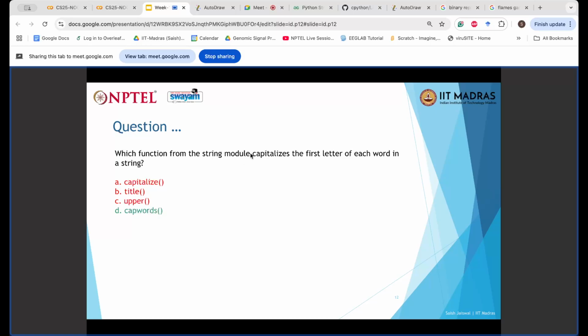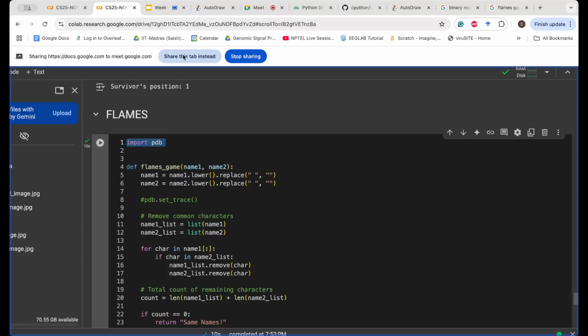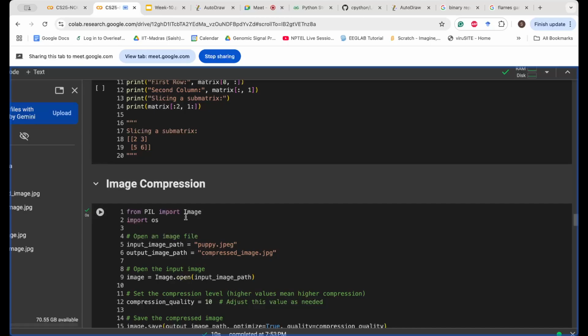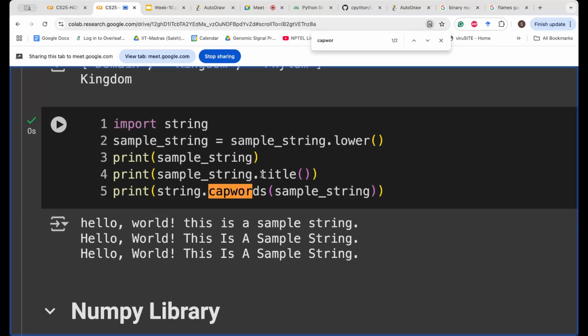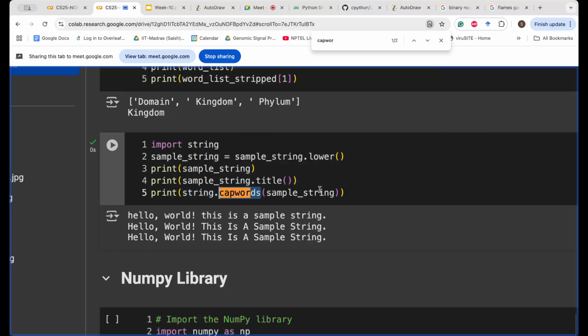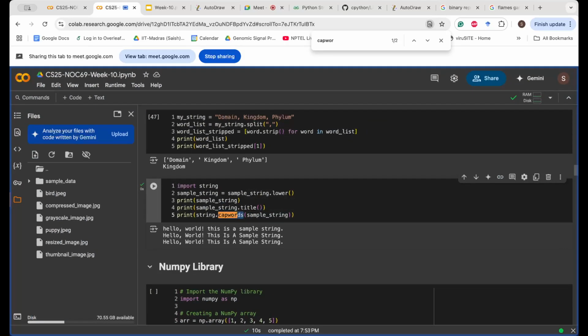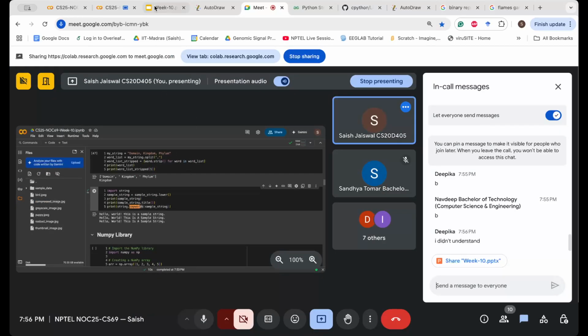You'll have to be very careful about the wording of the question. So in this case, we saw this, right? Where is capwords? Yeah. So sample string dot title was the string data type function. However, the string module has this function called capwords. So yeah, module means library in this case.